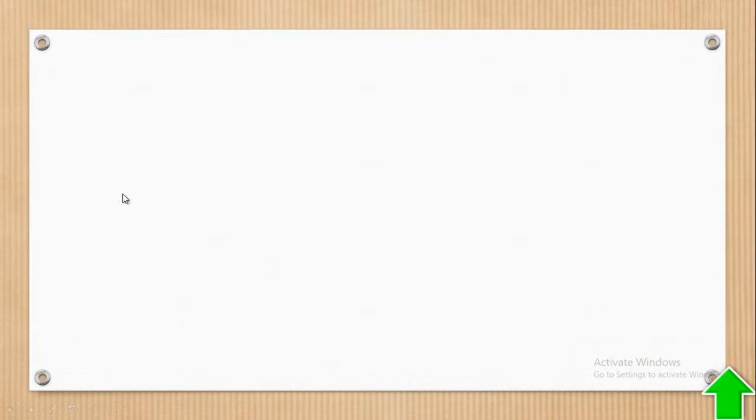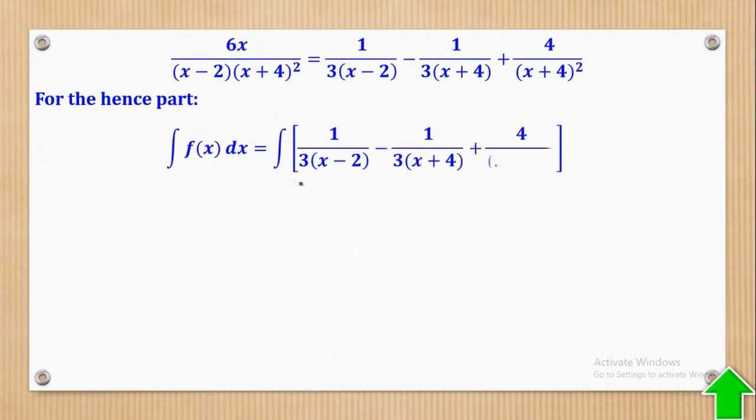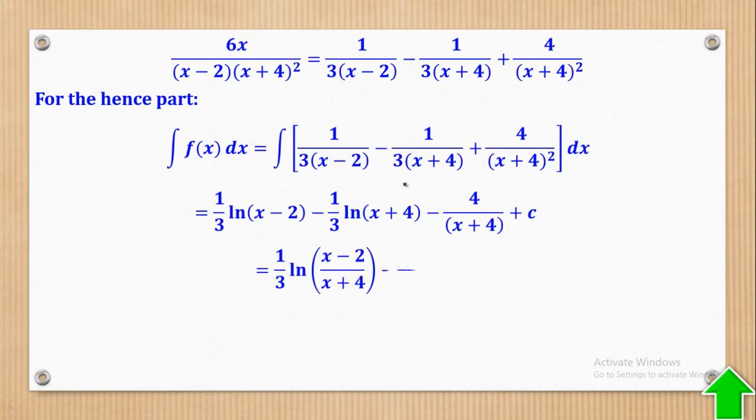So I've got the values of a, b, and c, therefore the partial fraction is that. But they also want us to integrate, so I'll come and integrate. So integrating this gives you this, and this gives you this, and this gives you that. So I can choose to simplify further. I can either stop here or I simplify further, and it is okay.